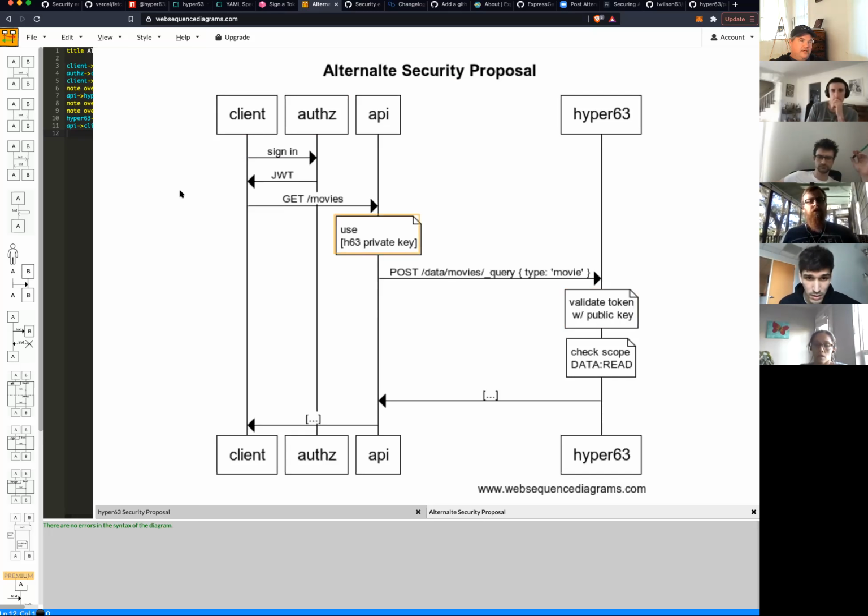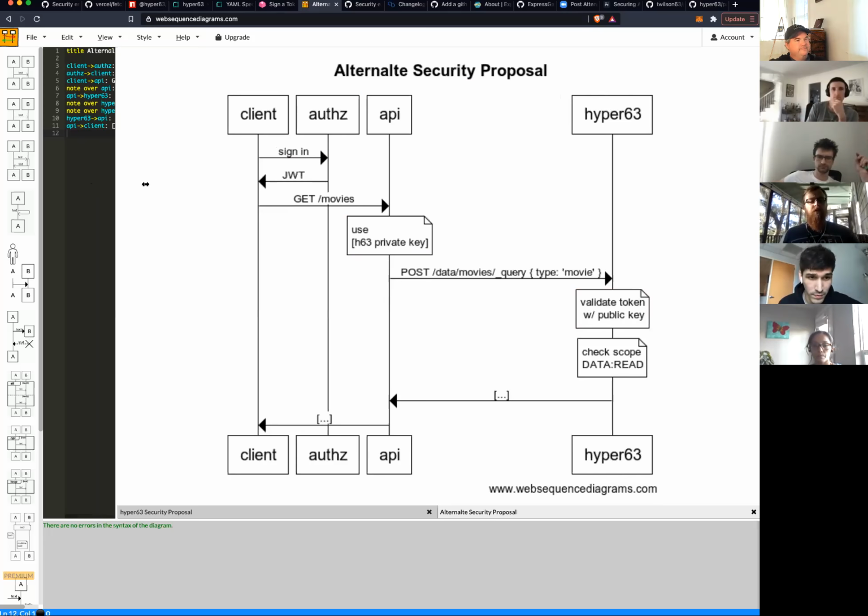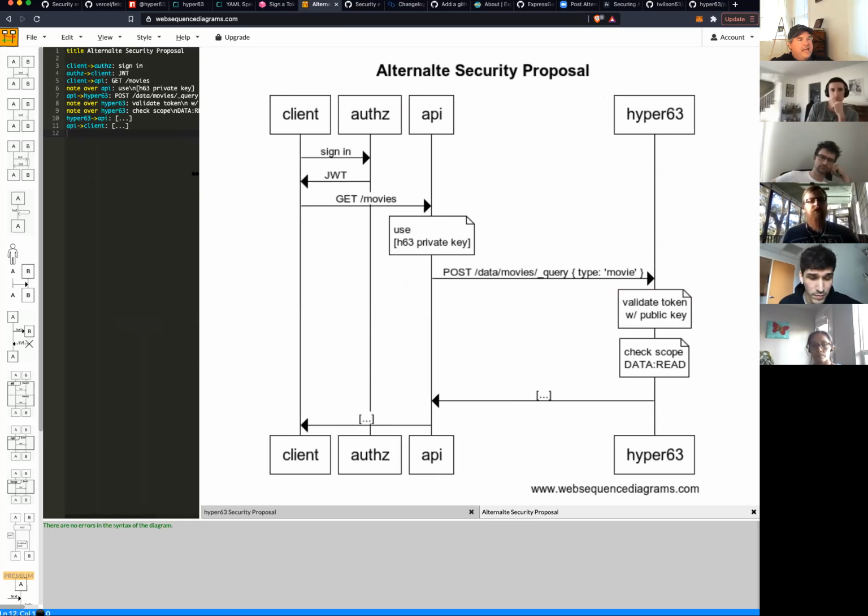Actually, the API would own the private key, right? So the API would own the private key, and hyper63 would only know of the public key. Hyper63 would never know what the private key was.